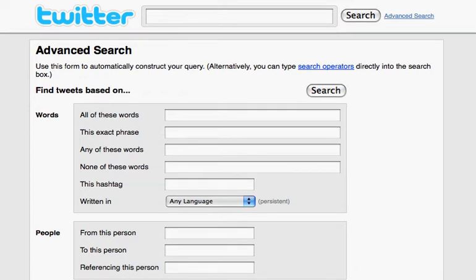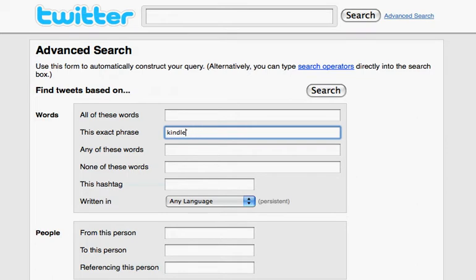The first thing we're going to check out is the top area up here, and it's an important distinction to make that each of these fields will yield different results. So for instance, if I type in Kindle 2.0, this is going to search for all the words within a tweet, within the 140 characters, that have Kindle and 2.0 in them. That means that Kindle and 2.0 do not have to actually be directly together. If I were to put it down here, I'm only looking for tweets that have Kindle 2.0 next to each other.